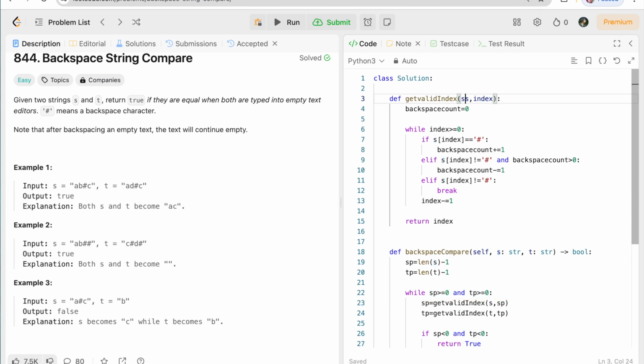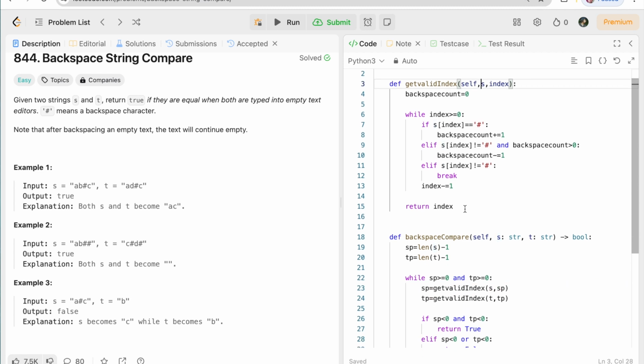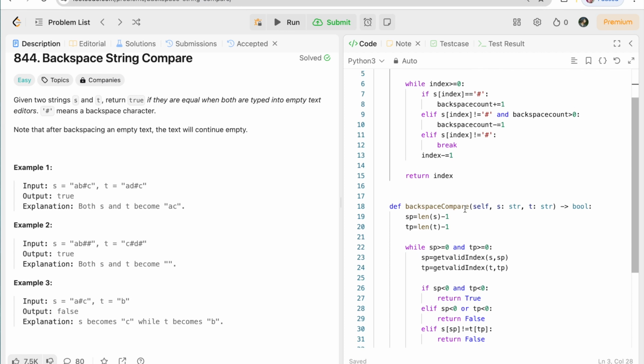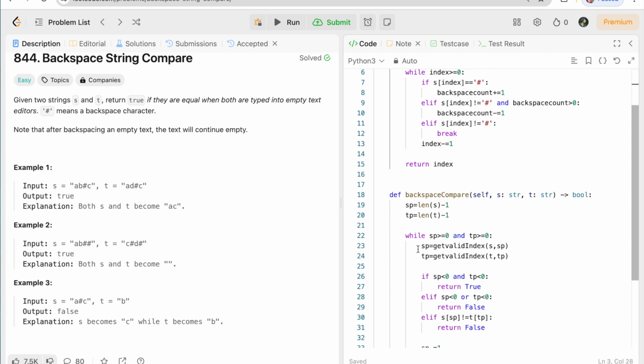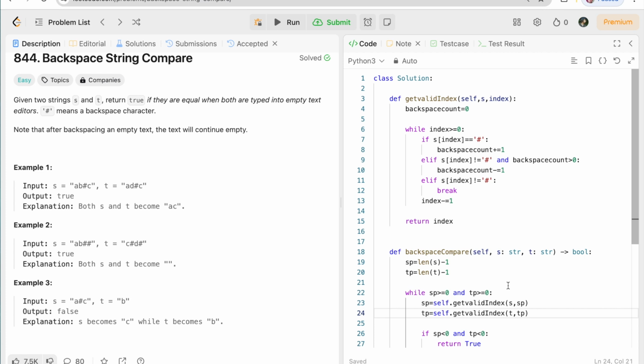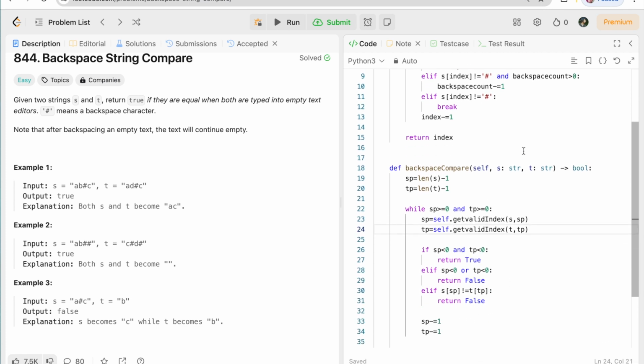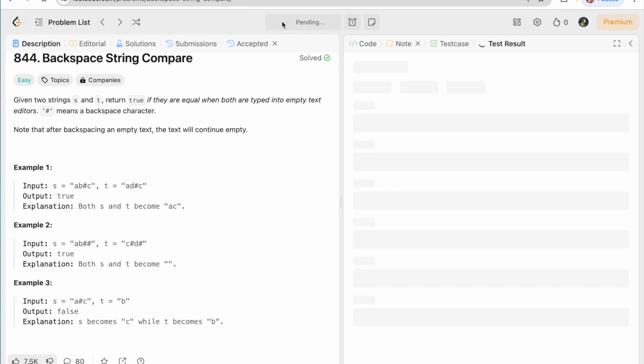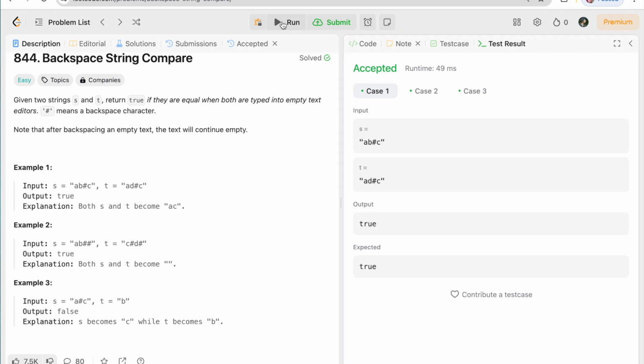Okay, so get valid index. Cool. Let's submit this code.